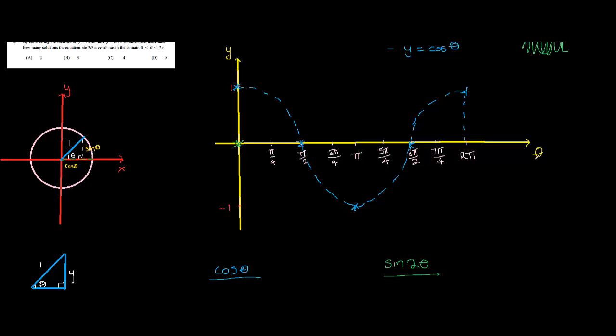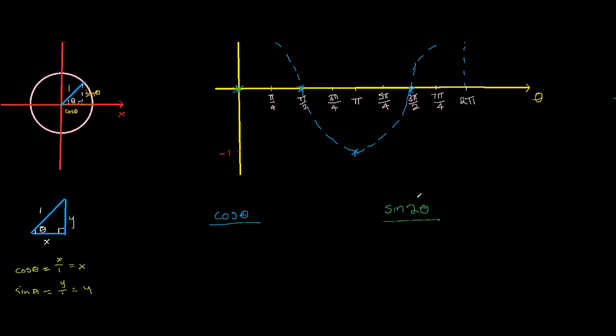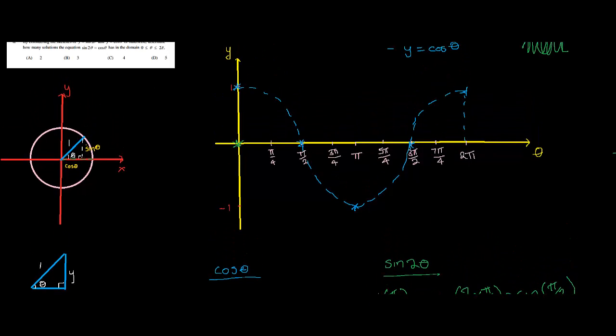Let's chuck pi on 4 in. So I'll just do y of pi on 4. That just means we're putting pi on 4 in. Sine of 2 times pi on 4, which is sine of pi on 2. So what is sine of pi on 2? Pi on 2 is 90 degrees. So when we put 90 in here, it'll just be heading straight up, and so the height, which is the y value, sine of theta, will be 1. So for pi on 4, we're looking at this 1 here. Beautiful.